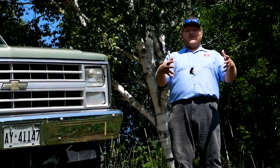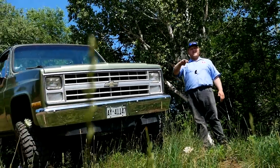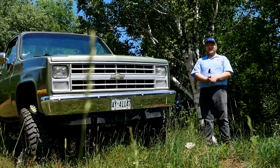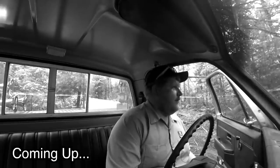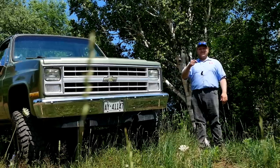To show our appreciation, I'm gonna take my truck, that's my 1985 Chevy K10, better known as Big Green, and I'm gonna push it to the limits. We're here at Minden Off-Road Park. I'm gonna take that truck out there, hit the biggest obstacles they have, and hopefully not break it. Well, this is not what I was expecting to break today. So make sure you stay tuned.